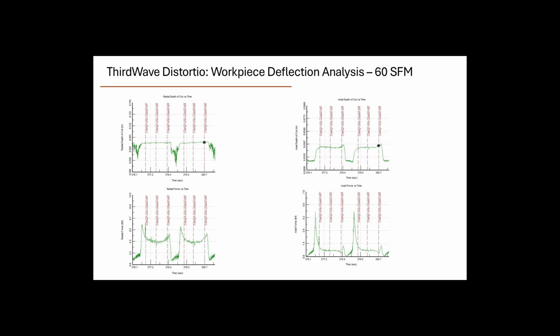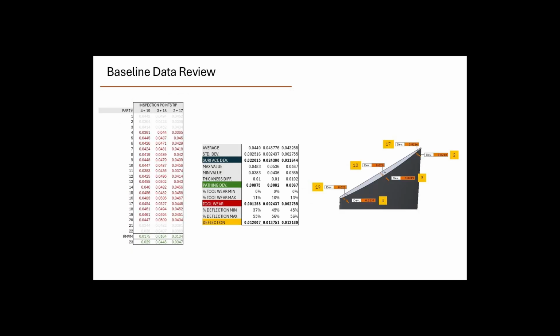Through analysis, having cut 23 parts, we're going to take parts 4 through 20 to now run statistical analysis to understand and break out some of the other components of the deviation. So through simulation, we've gotten deflection of the workpiece. We're assuming zero tool deflection, but we do want to calculate the pathing deviation and the tool wear percentage. So what we're doing here is, again, if we go back to the beginning, I have the image there on the right.